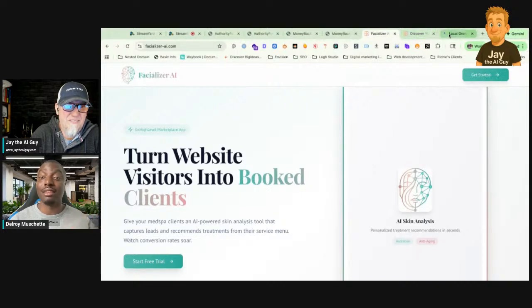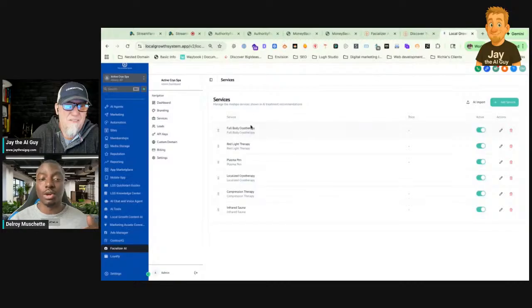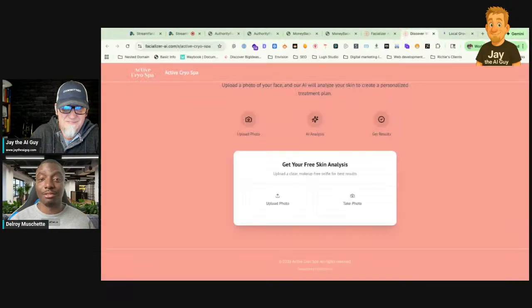But the nice thing is, this is built with the med spa in mind, so they can put in their services in the back end, and the AI will not give any recommendation that med spa doesn't offer. But it will also not just give you recommendations just because it feels like it can, right? So we put some barriers in the background to make sure it's not just saying, "Hey, you should do this," just because this med spa offers it. If nothing fits, it won't give you any recommendations.